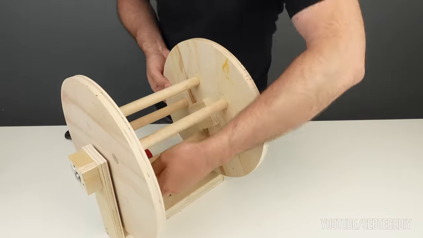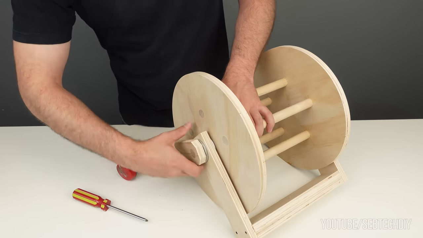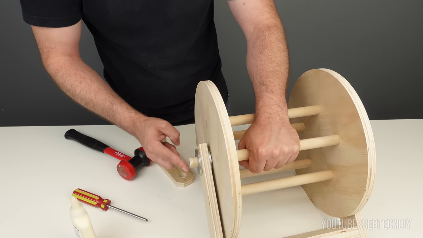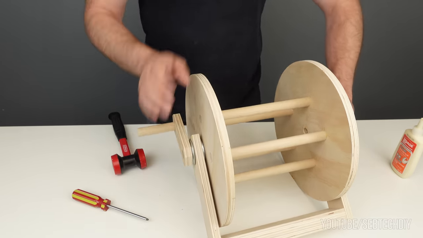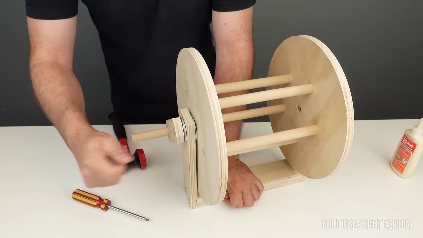I align the dowel with the mark I made earlier and I put the screw in place. I also put some wood glue on the handle side, but the joint is so tight that not enough glue gets between the dowel and the hole in the plywood, so adding a screw was needed later in the build. At this point everything turns perfectly and I can't wait to test it out.